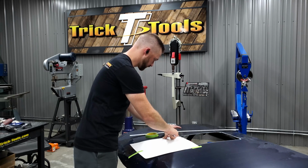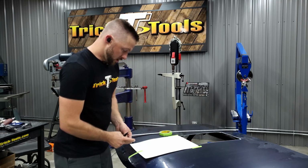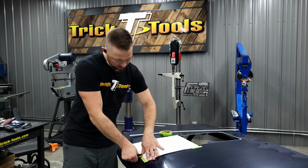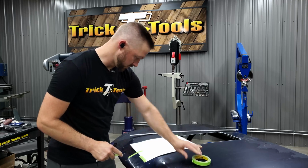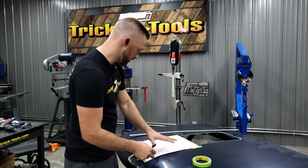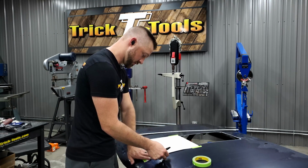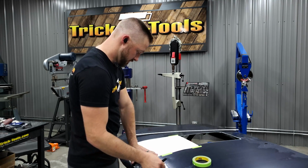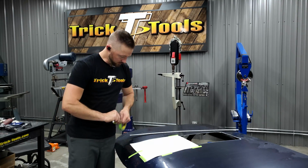So essentially what you want to do is just make sure that all the edges of the paper are held firmly. It doesn't have to be perfectly laid down, especially on a curved surface like this, just to make sure that it's held down fairly firm here. So I've got a couple pieces of tape on here.